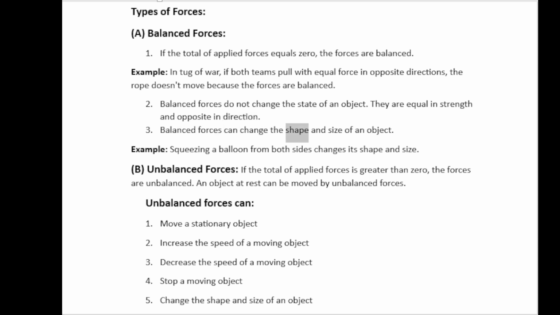Balanced forces can change the shape and size of an object. Example: squeezing a balloon from both sides changes its shape and size. B. Unbalanced forces. If the total of applied forces is greater than 0, the forces are unbalanced. An object at rest can be moved by unbalanced forces.